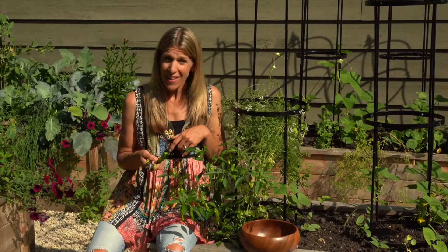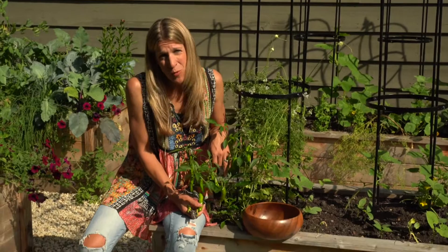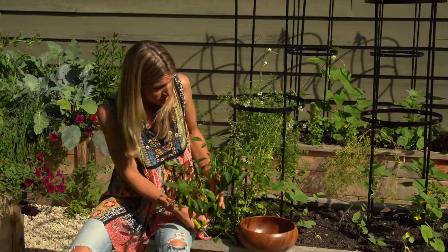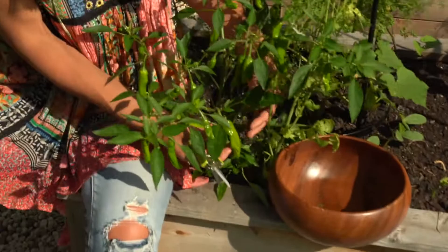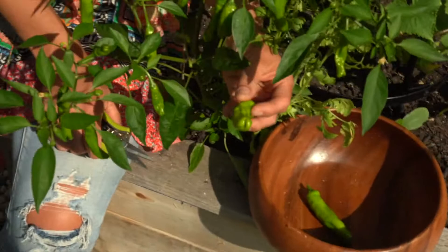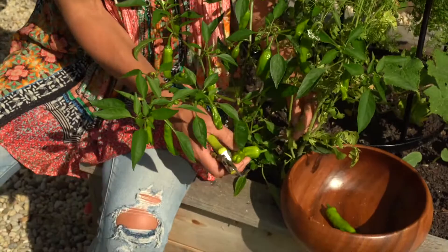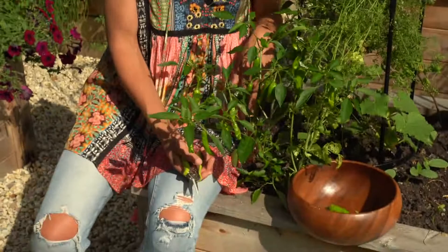Then comes the fun part: you want to make sure you keep harvesting them. I actually left all these peppers on this plant to impress you, because it wasn't going to be very exciting to tell you it's fun to grow shishitos with only one on the plant. But in general, you shouldn't let this happen. As soon as you start to see the first shishitos form on the plant, especially at the bottom, you want to come in and harvest those. Even if you see a pepper about this size, you can start to harvest. You might want to harvest every three to four days during the production phase. The last thing you want is all these peppers hanging on the plant, because the plant is so busy supporting those peppers that it can't produce new ones. So get out there and do the fun, easy part of maintaining shishito plants — harvesting the shishitos.